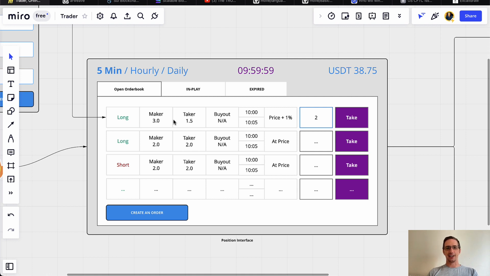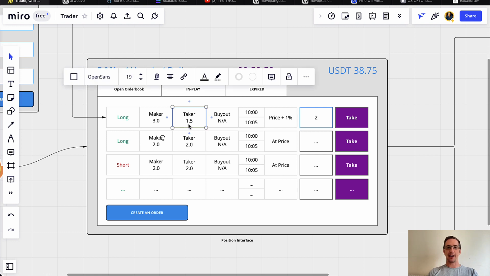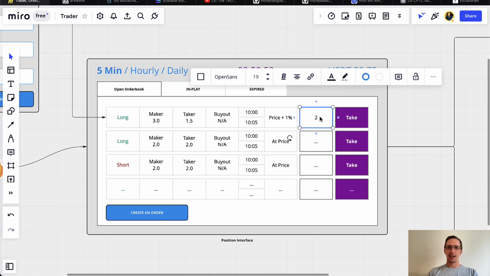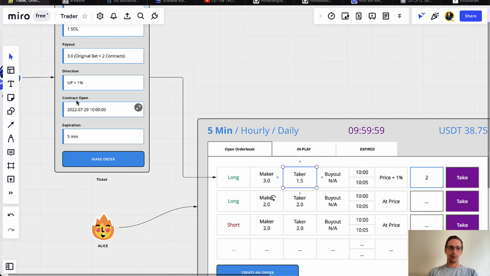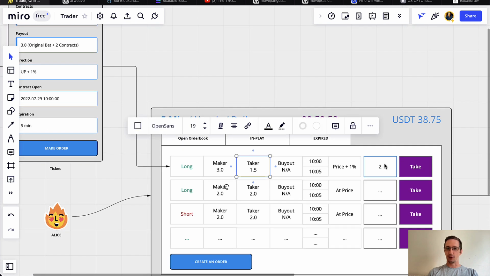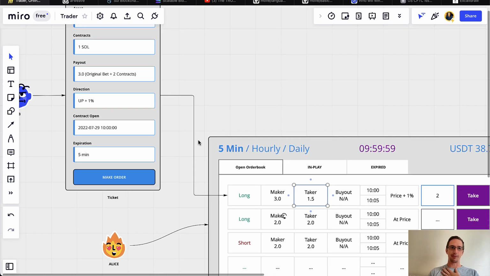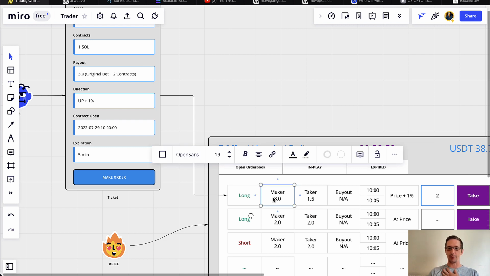And she says, okay, even though as a taker my payout's only going to be 1.5, meaning if I bet 2 sol, I'm only going to get my original capital back, plus half a sol, right? That's plus 1 sol. So she's going to have 3 sol coming back, including the 2 that she staked, that she wagered here. If Bob's right, Bob will get his original 1 sol over here, plus the 2 that Alice has put in. So he will get his payout of 3.0, which he's the maker, 3.0 here, right?